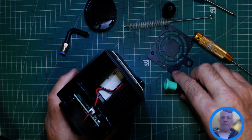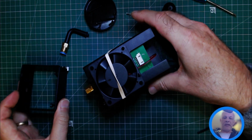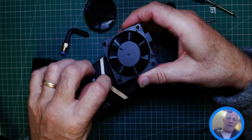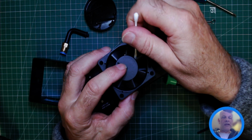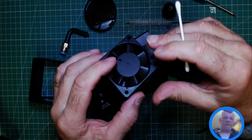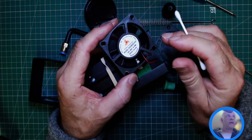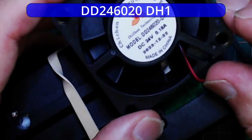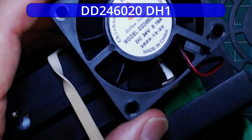So part of the cleaning now, you can turn it over, you can take off this bit now, take off your rubber band, and now you can use a Q-tip and clean all the fans front and back. So the model of the, oh, you can see it there nice and clear. So it's a DD2. I've put my glasses on now, that's very small.